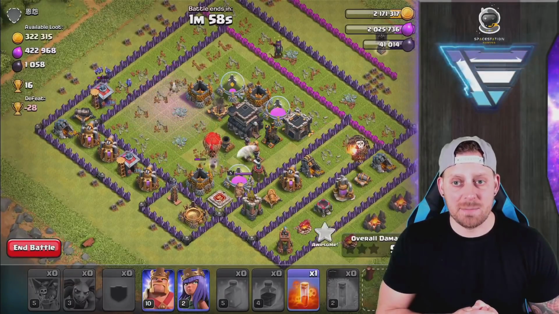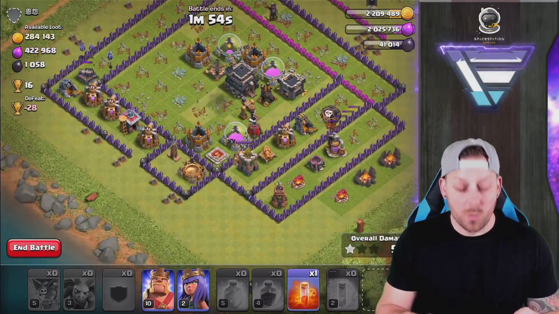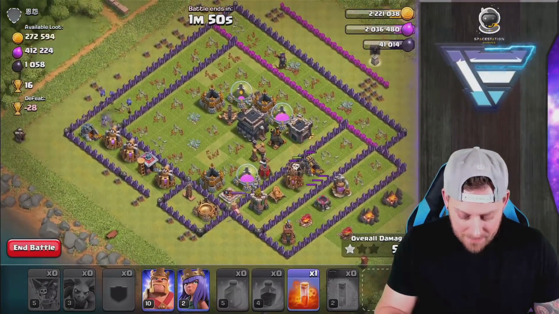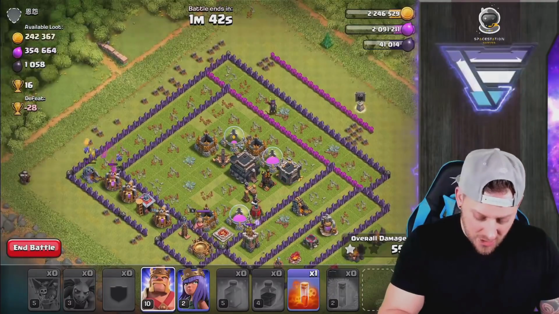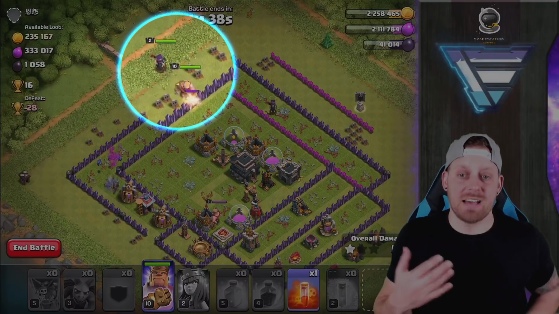We're definitely not going to be getting a 3-star on this attack, but again, that's okay. We're not really looking for the 3. We're looking for the loot. And we have minions up top. I guess we could probably try and break our king into the core of the base. We're going to try and go up here with the king and with the queen behind. Now, the queen has no ability. She's a level 2.